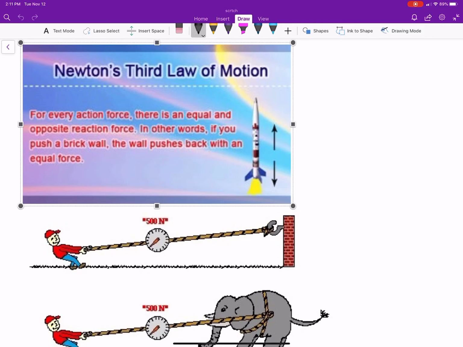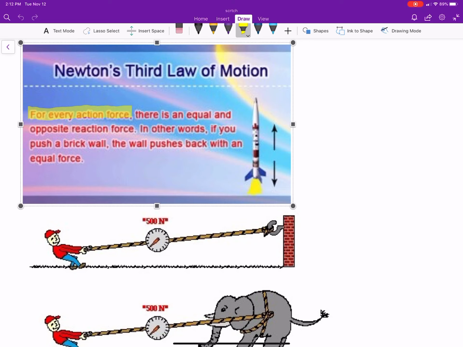Okay, so we're going to look a little bit at Newton's third law of motion, sometimes called the law of reaction. And we're going to talk about how it's related to momentum, so a little something new, but we'll go back and talk a little bit of what you would have learned in your first physics course as an undergrad, where you're talking about, every action has an equal and opposite reaction, which I just have a little something here just so you can kind of see the law in words.